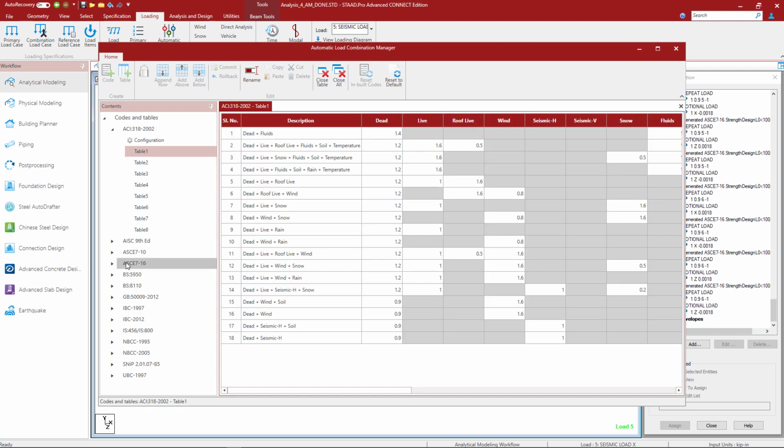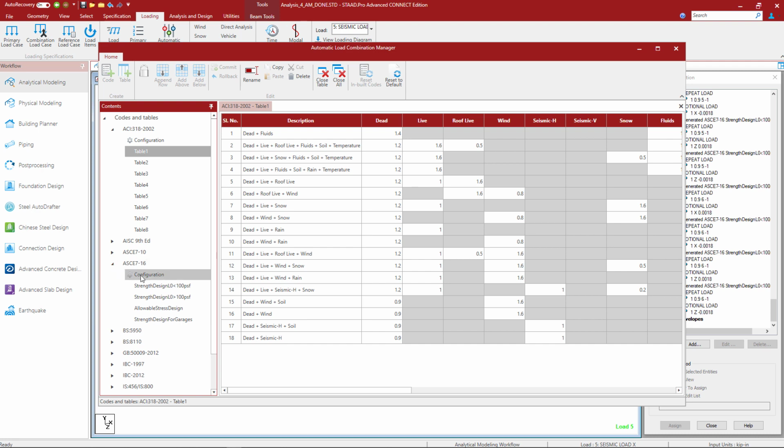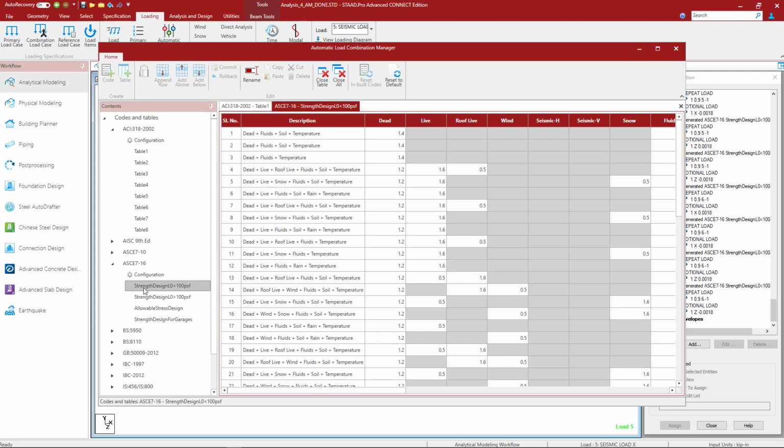Within the Automatic Load Combination Manager, you can select the load combination generator that you used in the previous exercise. Here I can see that I used the AISC 716 Strength Design Load Combination Generator, and I'll be able to see all of the load combinations and factors that are appropriate for each load case defined in this table.